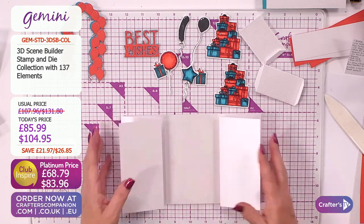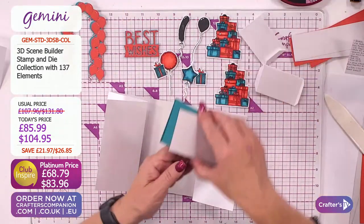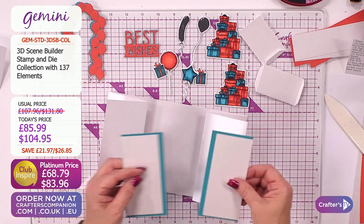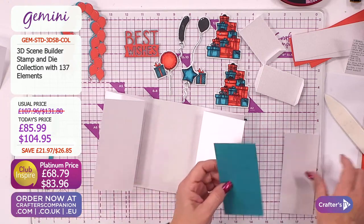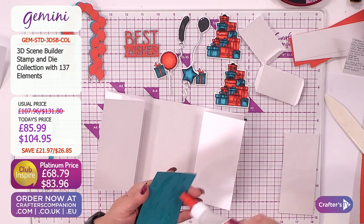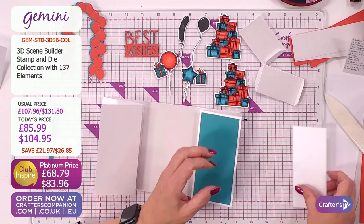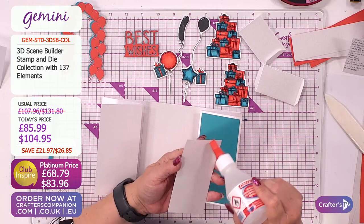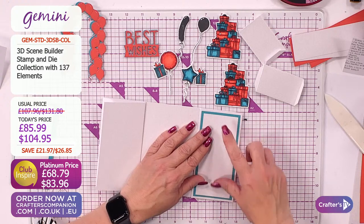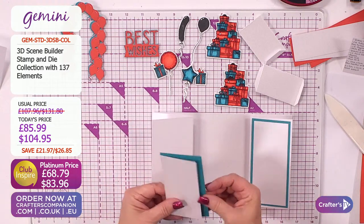So we're going to start creating our panels. I'm just going to pop it onto these two first. I've used that textured cardstock again and the same matching double-sided pearlescent cardstock because I'm going to have some panels just onto the inside here. Like I said, kept it nice and simple for this one in colour theme. But you can literally take it to a whole new level when you're crafting. Add more colour if you want to add more colour. You get the idea. So I'm just going to pop those pieces on, and then we'll stick the front panels on together as well. I'm just going to do it on the other side as well, like so.